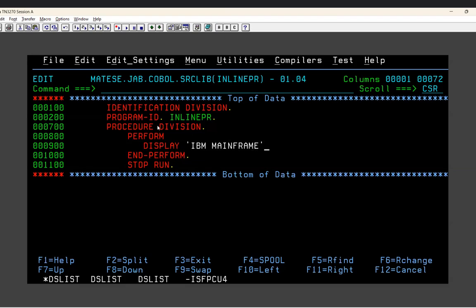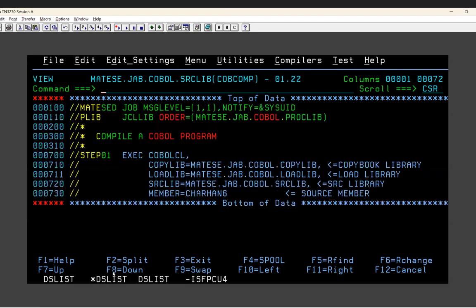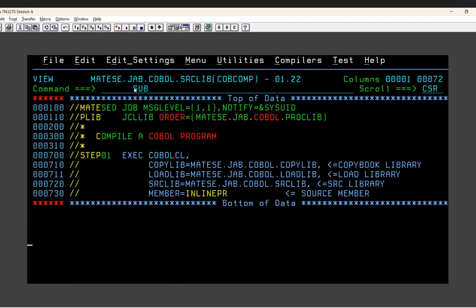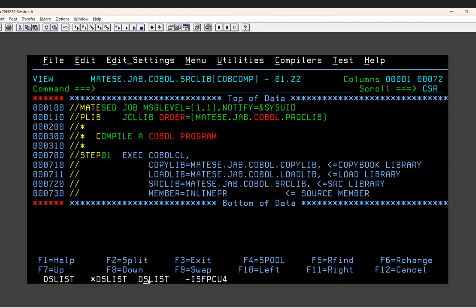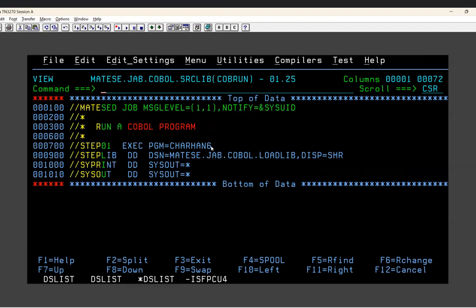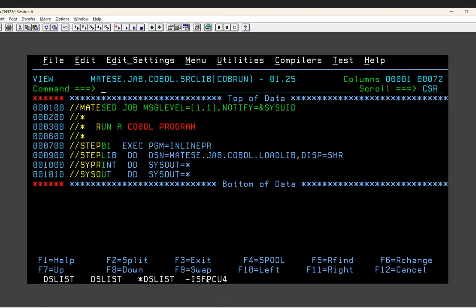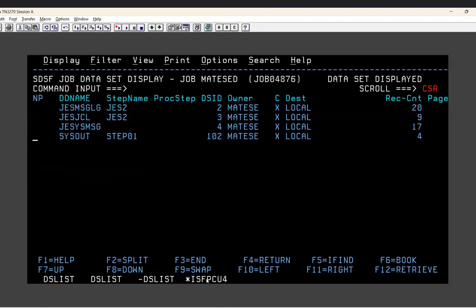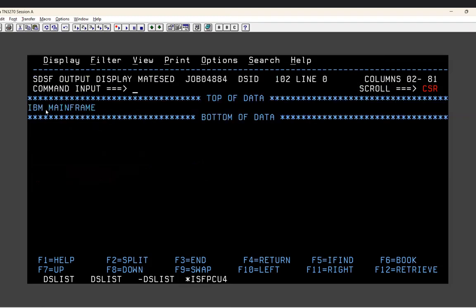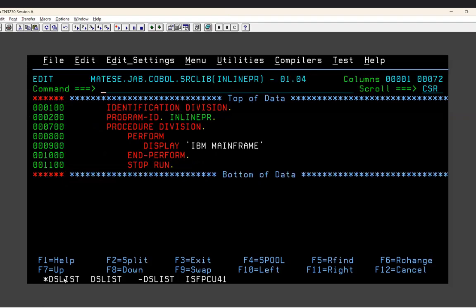Okay, it's like if, else, end-if. Let me first compile this program. See, IBM mainframe. Understood?